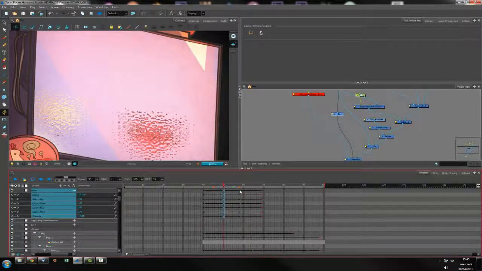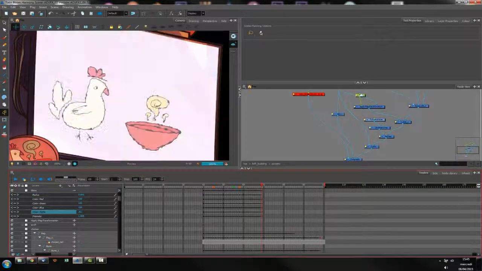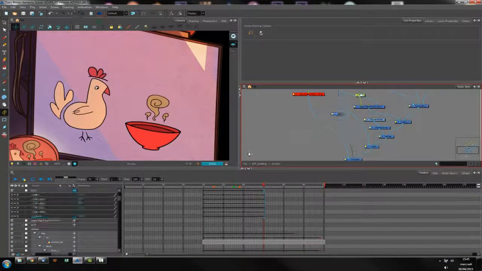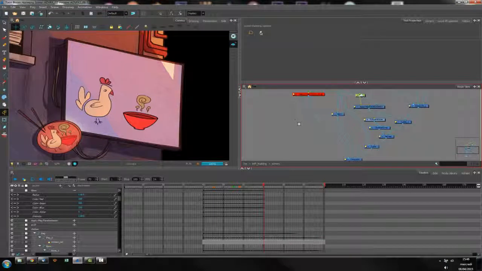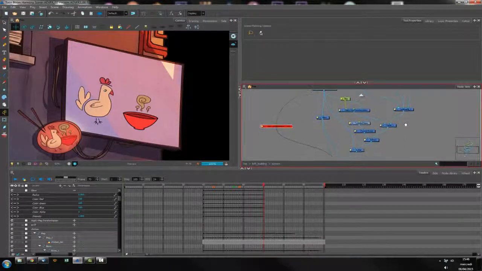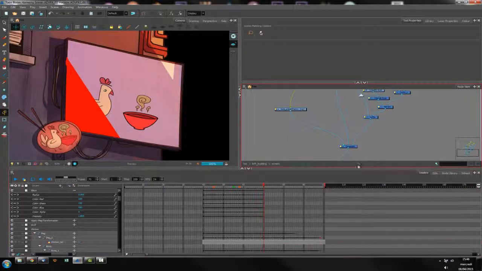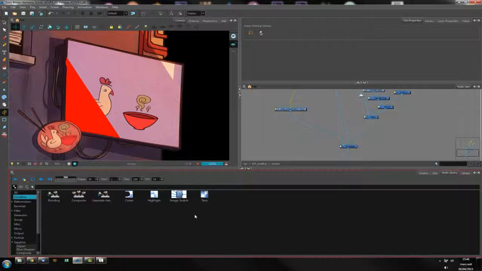Okay. Let's copy this until here and reduce everything here. Okay, and everything of this will be seen through the shadowy part which I've created.